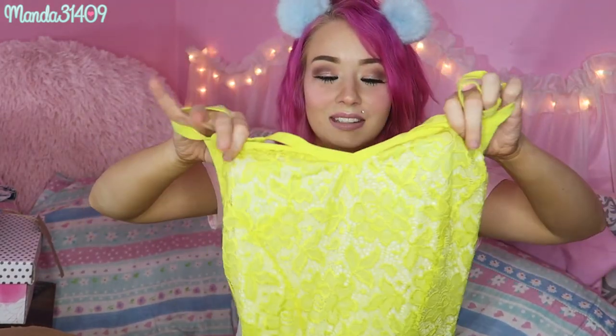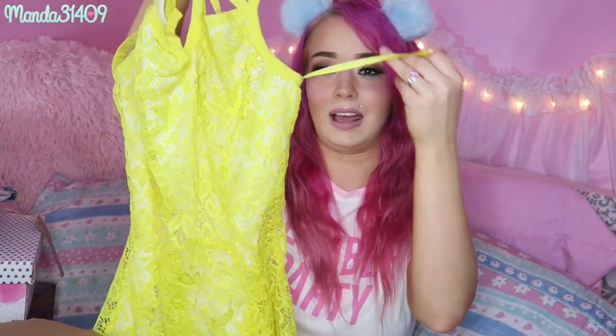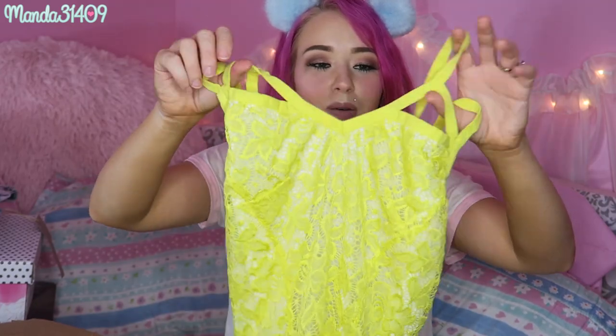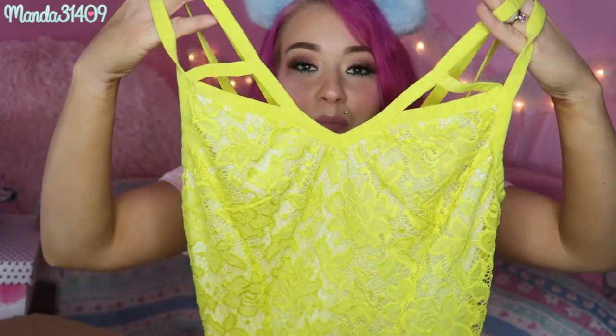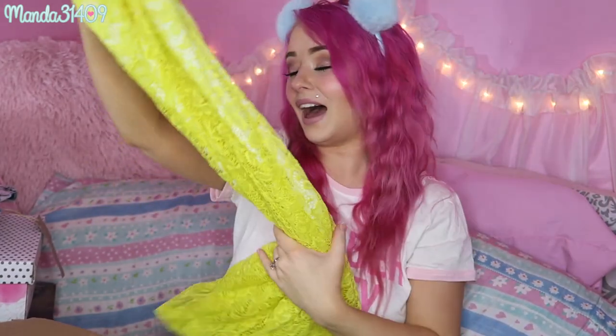Next is this dress — it compliments my body really well. It is a neon yellow dress and you can see the lacy detailing throughout the whole thing, it's really pretty. I got this because I thought it would complement my pink hair and it does. I love the fit — it fits tight and then flares out, which I love. And it's got this cool little strap pattern with a keyhole on both sides of the straps and double straps on the back. So cute — I love how it looks and fits.